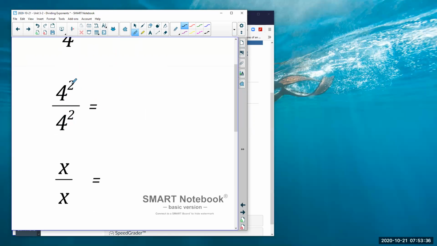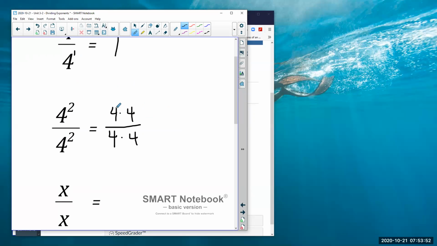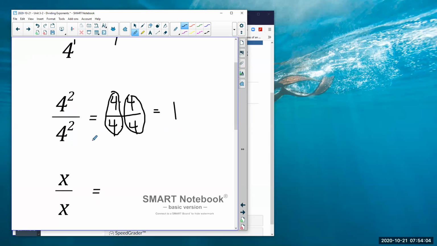So we could expand these out. We could say 16 divided by 16. Well, that's 1, right? But another way to look at this is 4 times 4 divided by 4 times 4. And we saw up above here that 4 divided by 4 is 1. So if we look at this part right here, this is just 1. And this is also 1. And so here we get 1 times 1, which is just 1. So again, just another way of thinking about or visualizing those numbers.